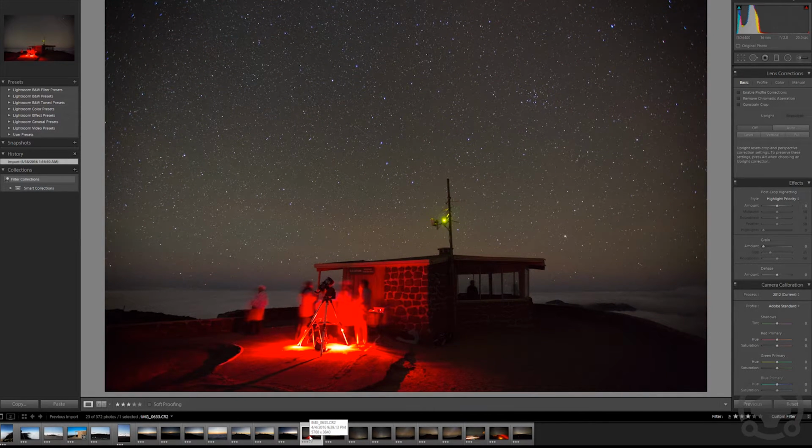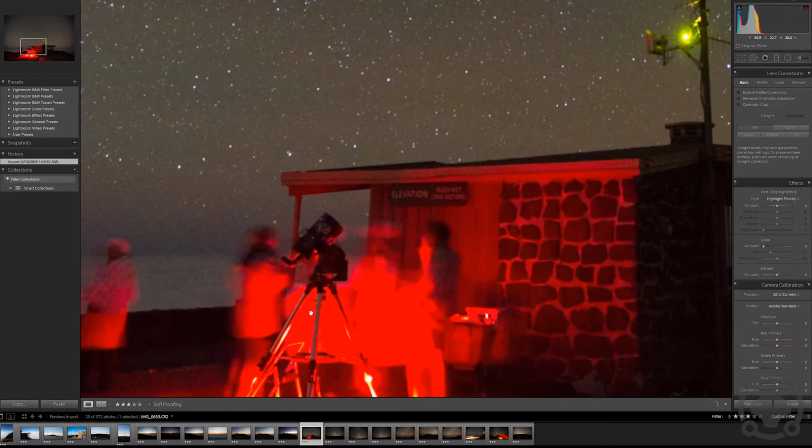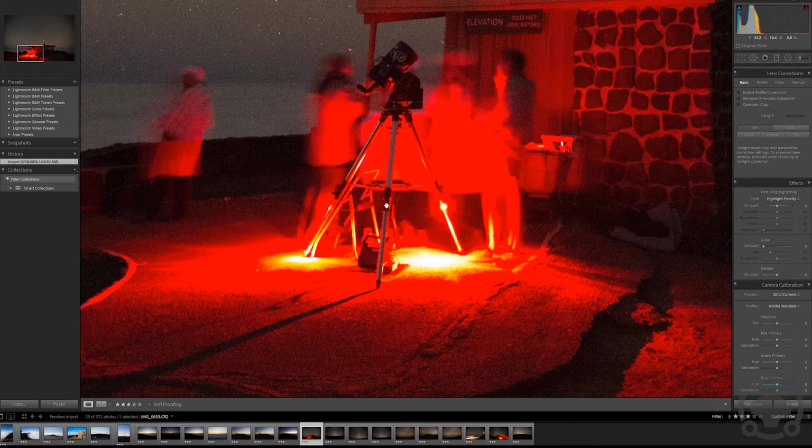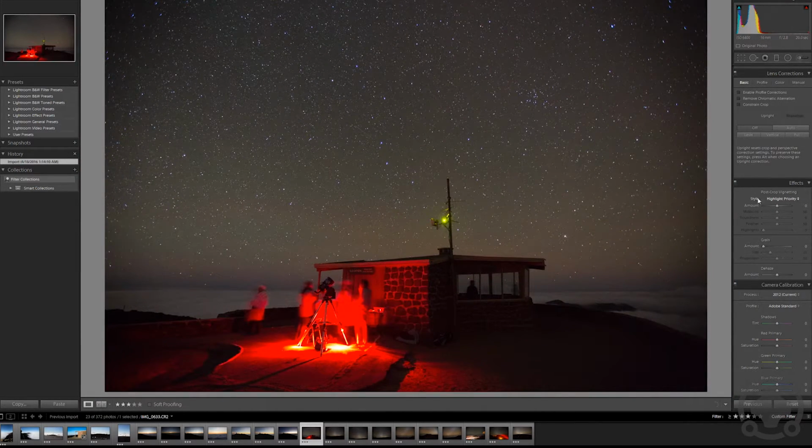When it became night outside, some tour groups came up and had telescopes, and they came up to where I was taking my photos, and this lady just plopped down her telescope right next to me while I was taking photos and started her little tour group. They were walking about and talking, and it's kind of cool. She was showing everybody everything, and there were red lights on the ground so people wouldn't trip over the telescope.